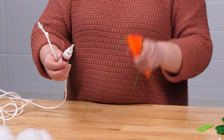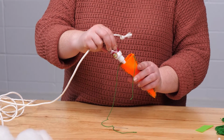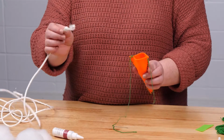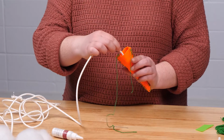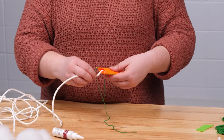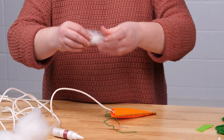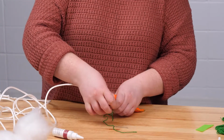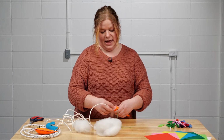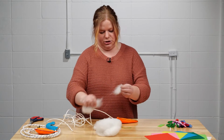And so I can put a bit of the fabric glue into the carrot, just on one half, one side, and then I can stick the skipping rope in. It's going to attach to the glue a bit. And then at this point, you can stuff it the rest of the way around the handle. So you're going to add your stuffing in, and you're just careful not to disturb the glue too much.